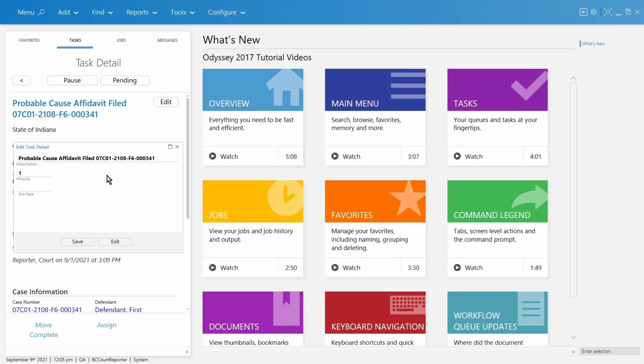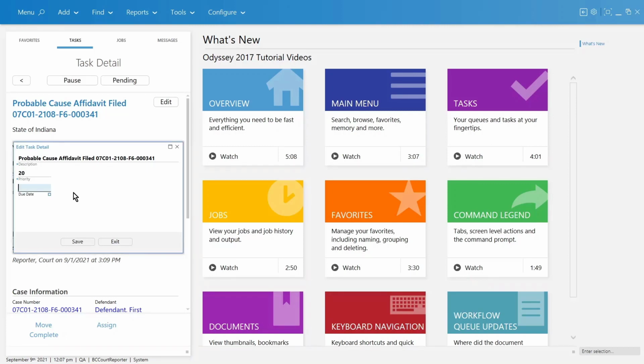Odyssey assigns the designation of high to priorities set with the value of 1 through 33, medium from 34 to 66, and low to 67 through 100. You can assign any number value you like, but again, a reminder that priority does not affect the case outside of the task. No reports can be run based on a task's priority. It is for your internal reference only.